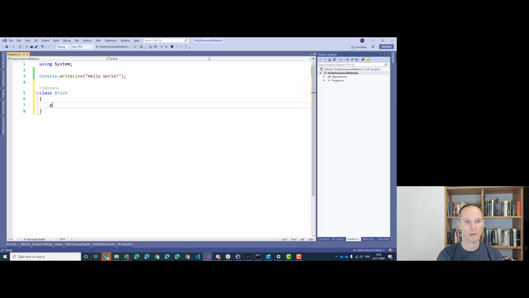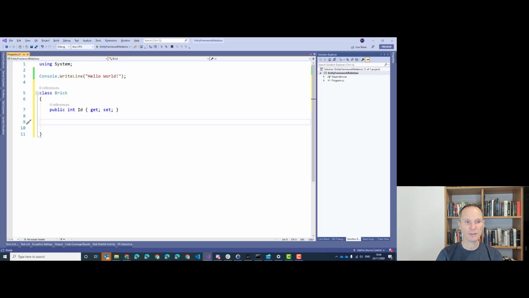Just a quick recap, if we do a property with the name ID, we will get a primary key, an auto value primary key automatically. We don't have to specify anything else. Just because it is called ID, it is the primary key for the brick table. It will become the primary key for the brick table inside of our database.